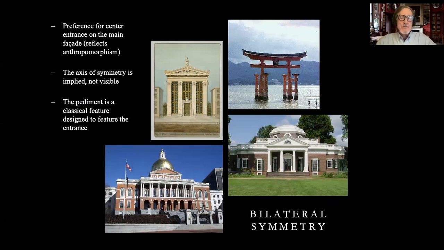This kind of symmetrical composition often results in a preference for a centrally located entrance on the main facade of a building, usually treated in a celebrated manner to highlight its importance. One way to do this is with a pediment, which is a gabled temple-like feature which highlights the entrance of an important structure. But that's not the only way to do it. In fact, Greco-Roman classicism is not the only form of classical architecture that employs this kind of bilateral symmetry, as you can see in the example of the Asian gateway in the image in the upper right.